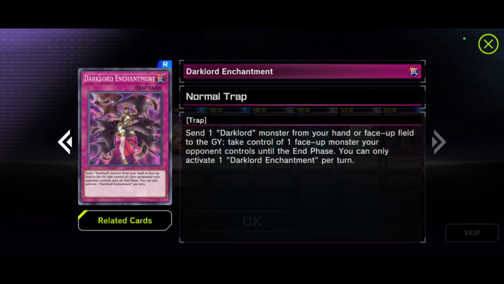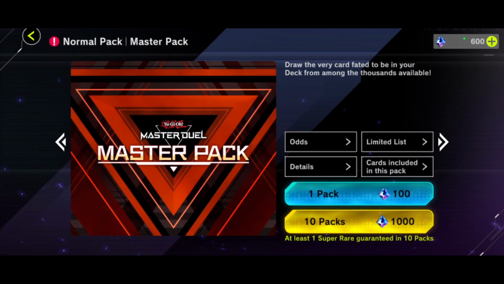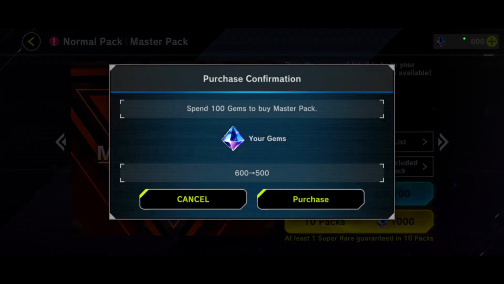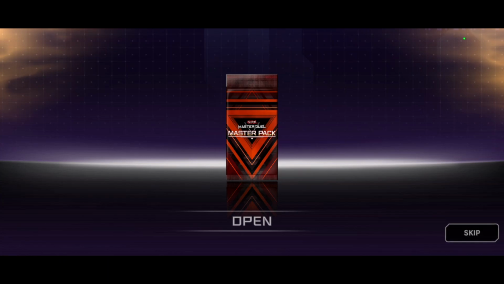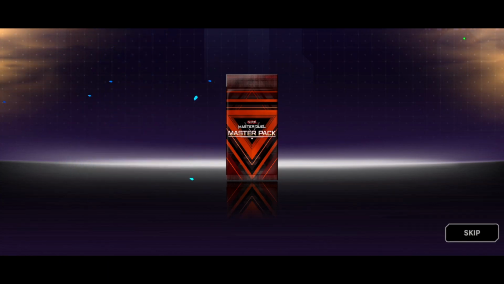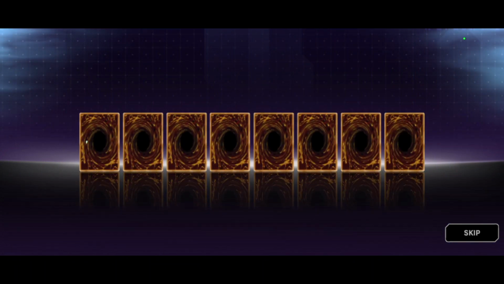And lastly, Dark Lord Enchantment. That's not what we want. The 5th pack. So, the 3rd to last pack, actually, because we're going to have to open a 7th pack, I believe. Cimo did this and got one extra deck monster.